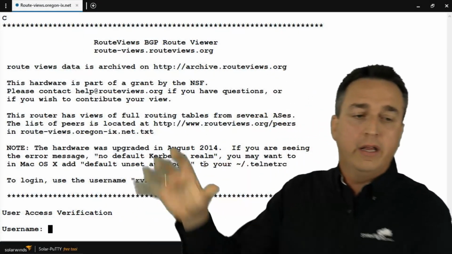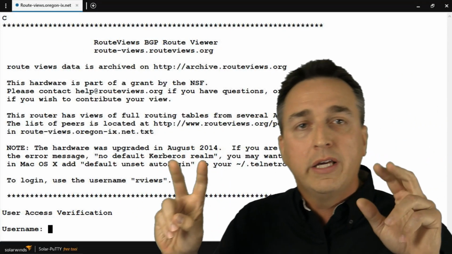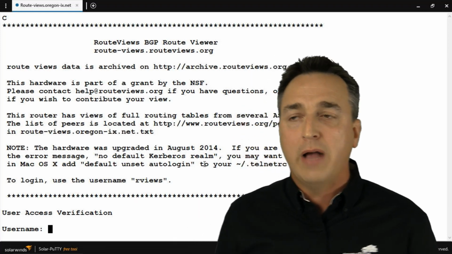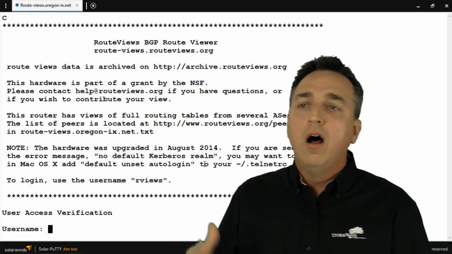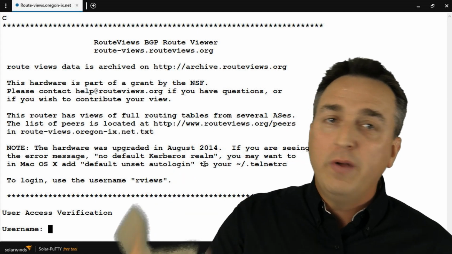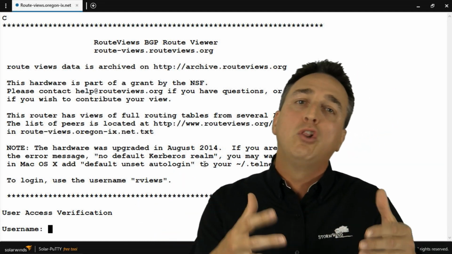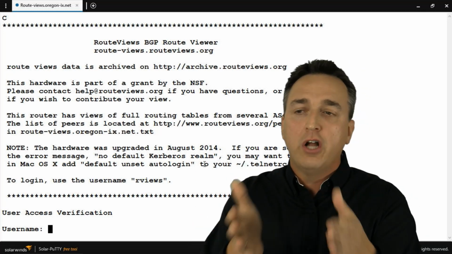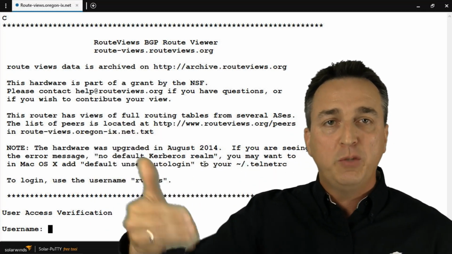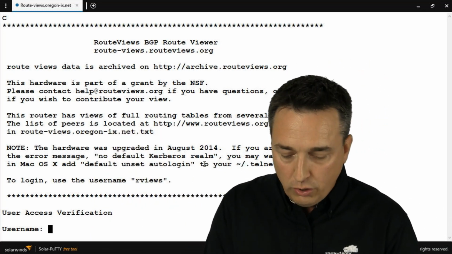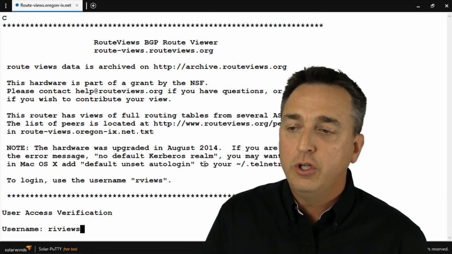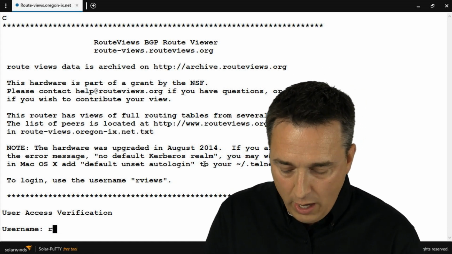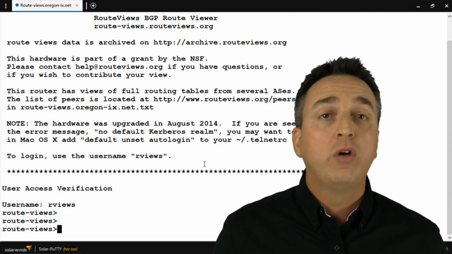So this router here is what we call a looking glass router. If you don't know what a looking glass router is, folks, there's many of them available on the internet. You can go to your favorite search engine and just type in BGP looking glass routers, and they'll give you information on how to connect to various BGP routers that are on the internet, so you have the opportunity to connect to them and run various show commands.